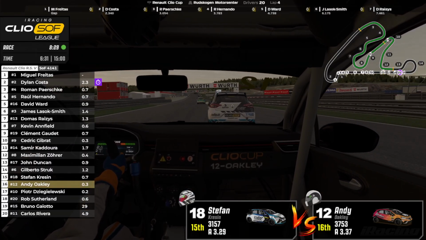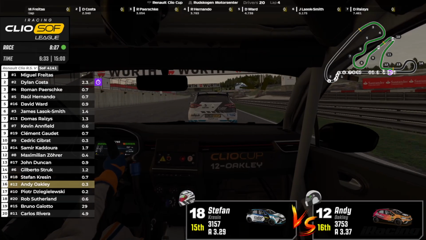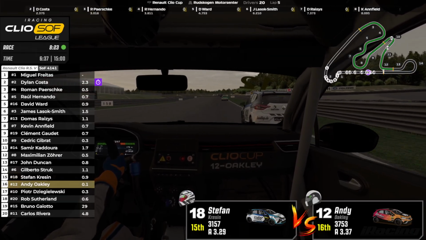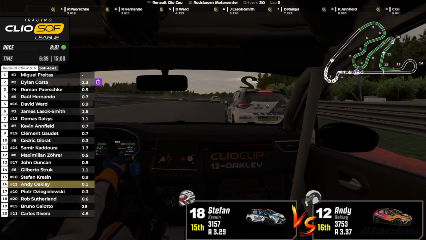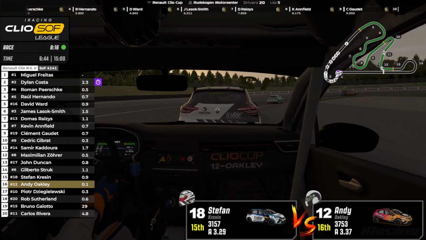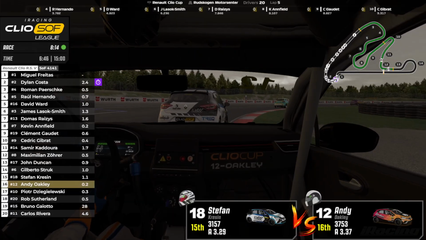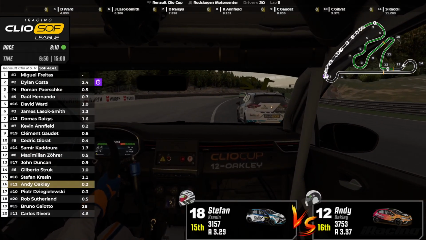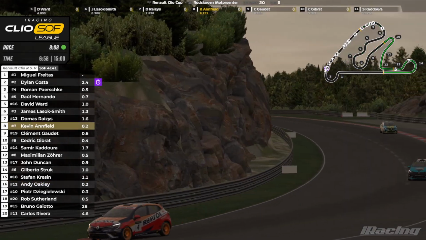But let's take a look at the standings. Miguel Freitas leads 2.3 seconds in front of Dylan da Costa, who got the fastest lap at this stage. Roman Perschke in P3 and Raul Hernando in P4. And David Ward finishing up the top 5, as we are closing in on the halfway point of the race.